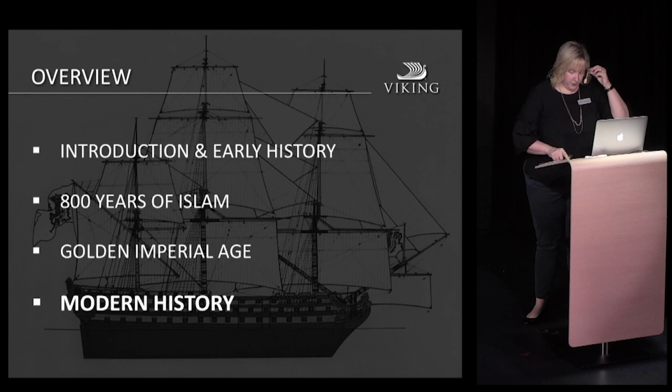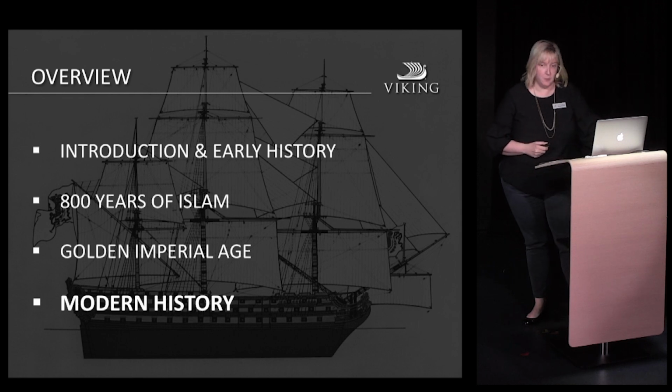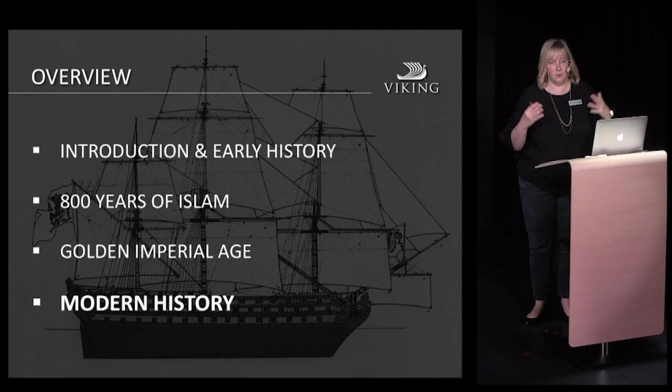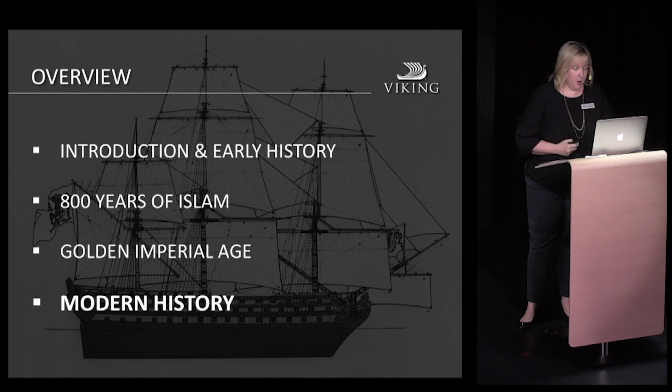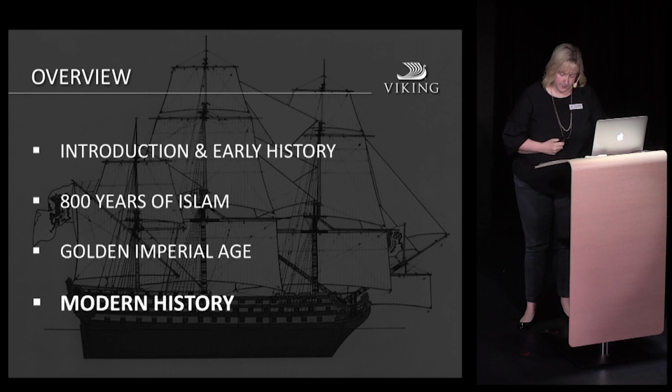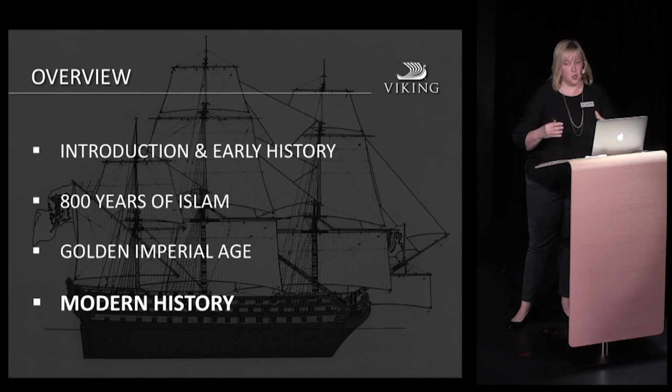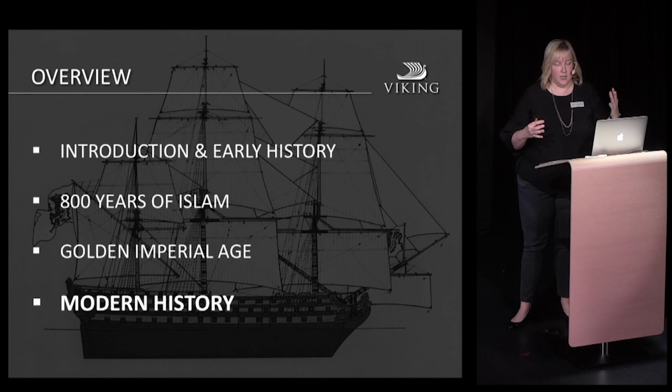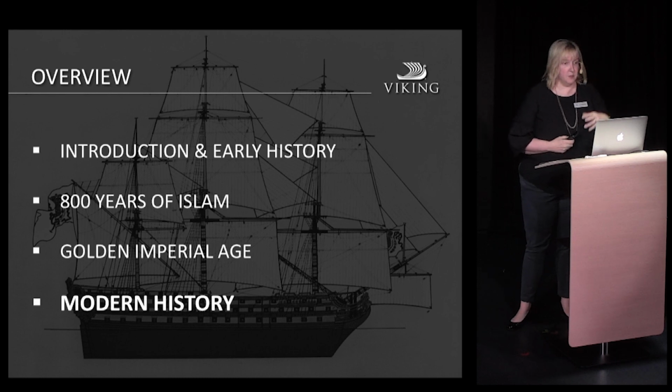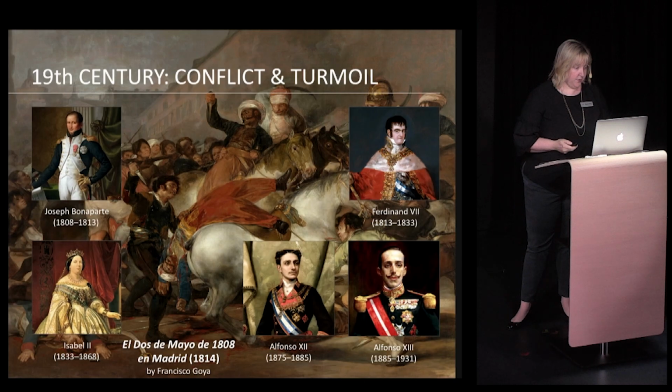So now modern history, Spain's modern history begins in the 19th century. When we think of modern, we think closer to us, but modern history often starts in the 19th century. France invaded Spain, overthrowing Ferdinand VII. So they took this opportunity of weakness and went in. And Napoleon put his brother Joseph, but named him King Jose I, on the throne in 1808. And there was a lot of resistance to this, of course.